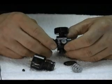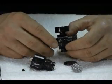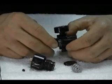Torque wrenches can be found at almost any hardware store. Please follow the directions for the torque wrench to use it properly.